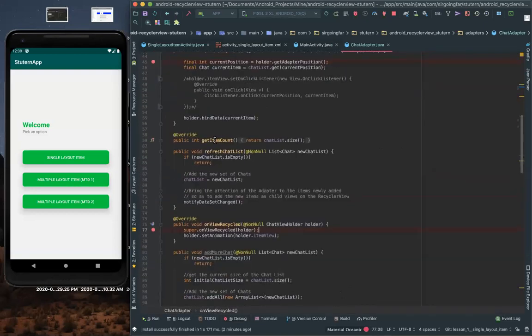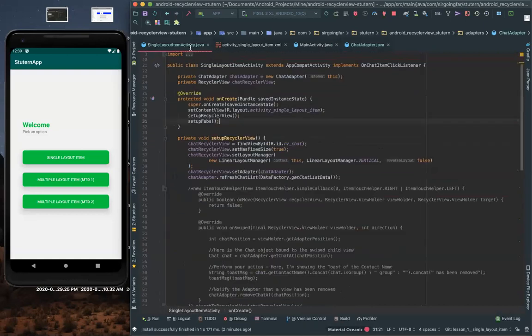So get item count is the number of items in my recycler view, which is basically the number of items inside your data source, just the size. So if the adapter is calculating the height of your recycler view, it will only do what? Take the number of items, then multiply it by the height of one of those child views. That way you will get the total height of your recycler view, because they are the same. And that's because you set this very function.